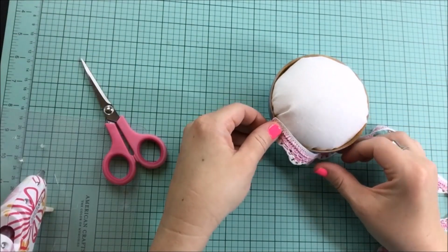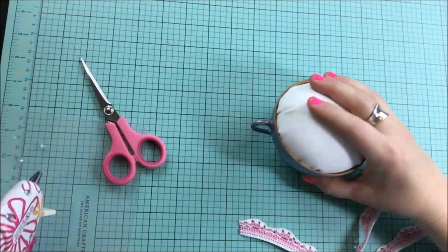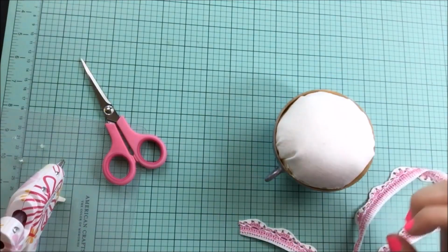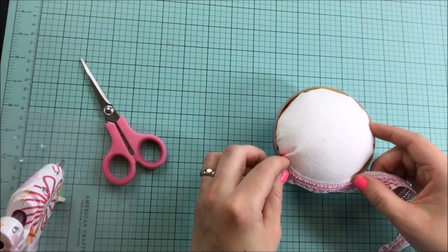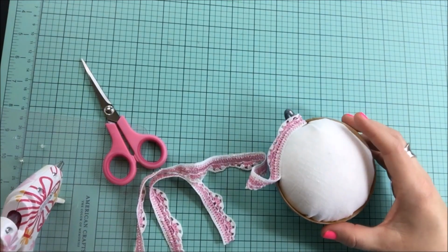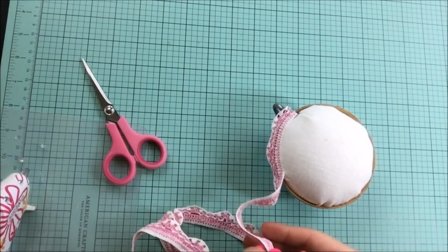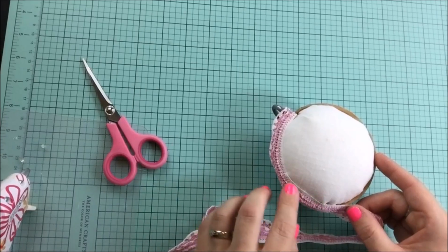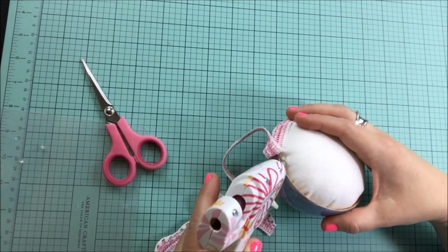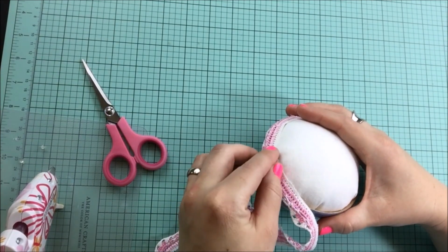Now I'm just going to take my lace and trims and glue them around the cushion, on top of the cushion itself, but really close to the lip of the cup so it hides the gap between the pincushion and the teacup. Work in small sections with your hot glue so you can make sure that you're gluing your trims down evenly and in a nice circle. I also like to begin and end with my trim next to the handle of the cup. If the seam is right next to the little handle, it just gives it a nice polished look.